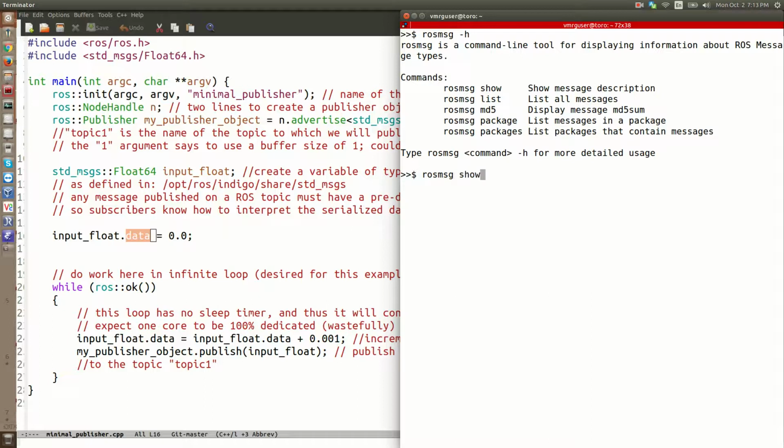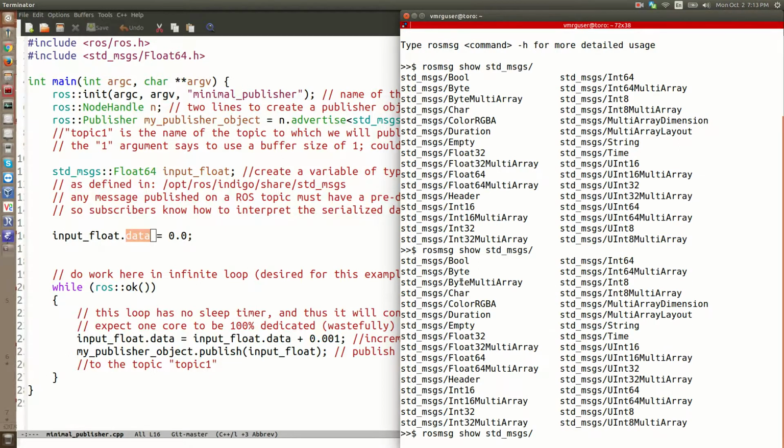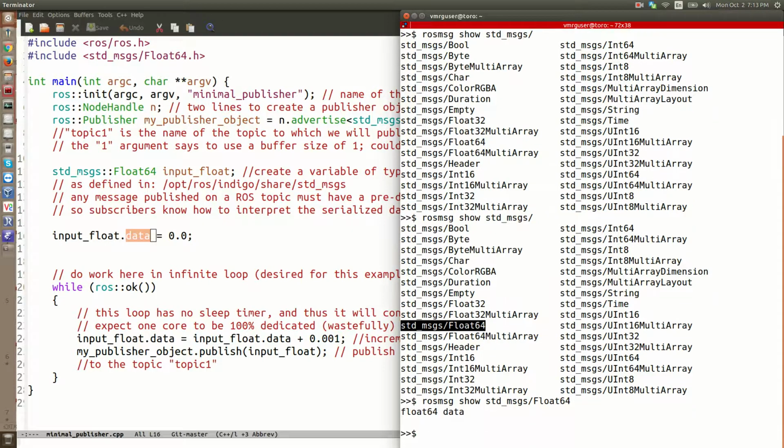So you might say, show me what standard messages float 64 looks like. You might start typing ROS standard messages, double tap here, and then you get a long list of alternatives. So you might look for where's float 64? Here it is. So let me type that in, float 64, and press enter.